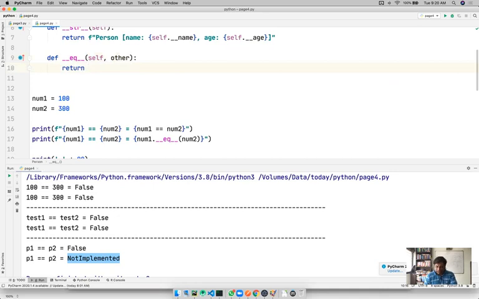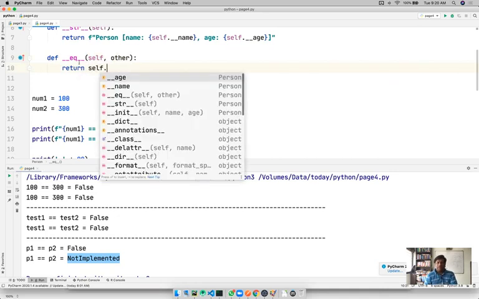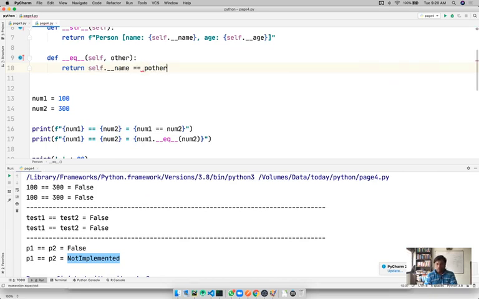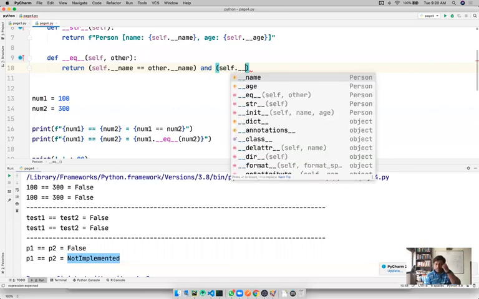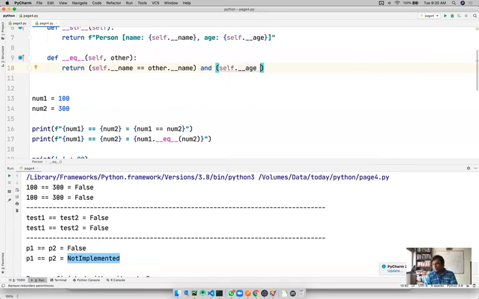So I'm going to say if self dot underscore name is equal to other dot underscore name, where other is my person class object, and we are checking both the person's name is the same and the person's age is the same. Then only I'm going to say yes, both the persons are equal.